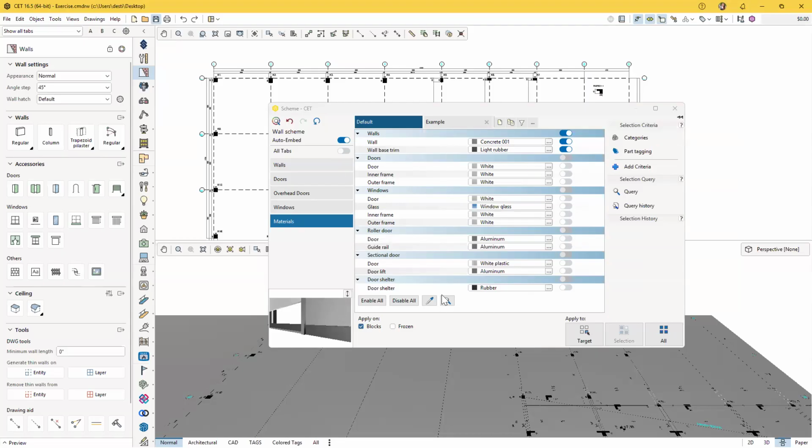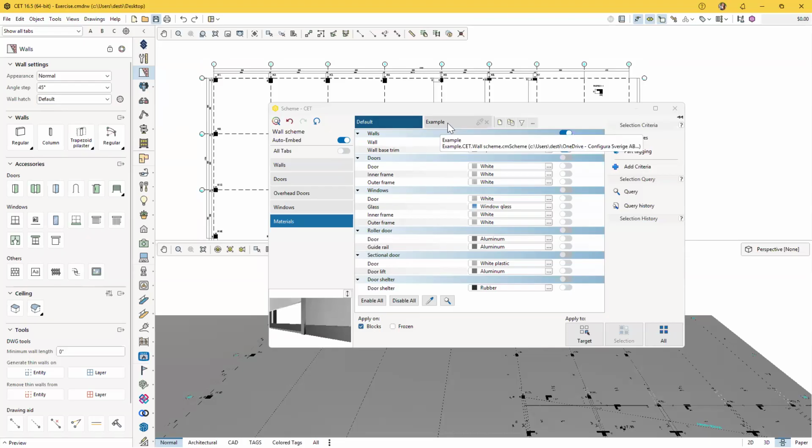After we have adjusted our default, we don't have to save. It's going to automatically retain whatever you set in this default tab, and it will keep that as your default. Every drawing that you open from here on out, after you change these defaults, your walls and your architecture will come in with your default preferences.